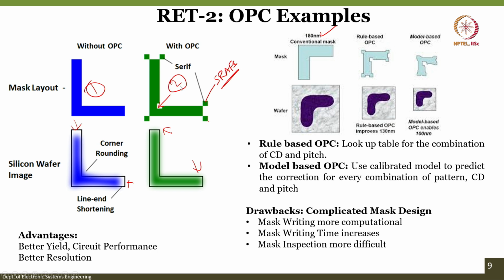If it is more computational, time will also increase, and the most important and the biggest challenge is that mask inspection is more difficult. Let us say you are not getting a desired pattern, you have to backtrack to your mask, then what went wrong or which shape has a problem. This is simpler to understand and analyze. This is complex, but with that we are getting good or accurate resolution. So, this is another point, another OPC.